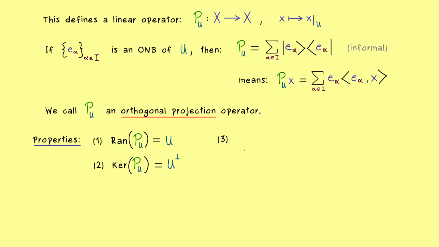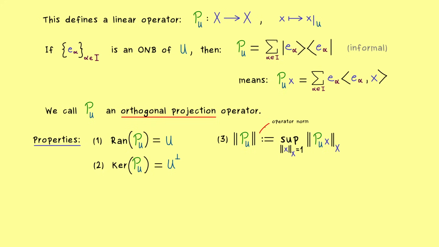And then for the third property, we can look at the operator norm of P_U. And there please recall, the operator norm is the largest length we can reach in our image when we use normalized vectors. So more concretely, you take the supremum over all possible vectors X from the Hilbert space that have norm 1. And then you calculate the length of P_U X. And of course, the norm here, the length, is just the induced norm in the Hilbert space.